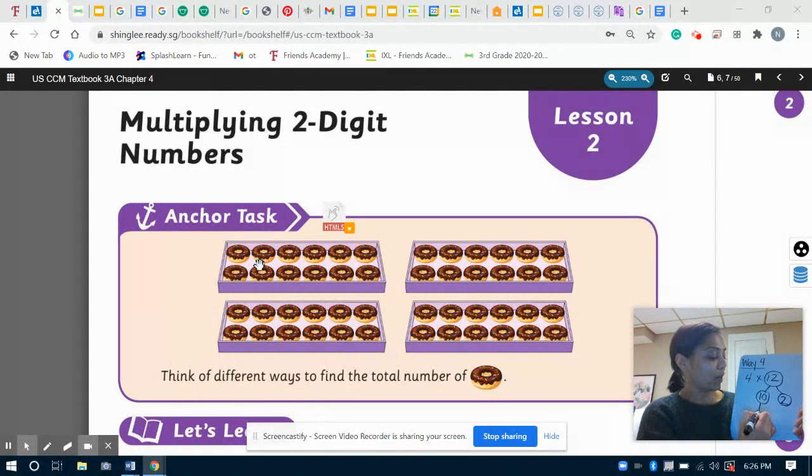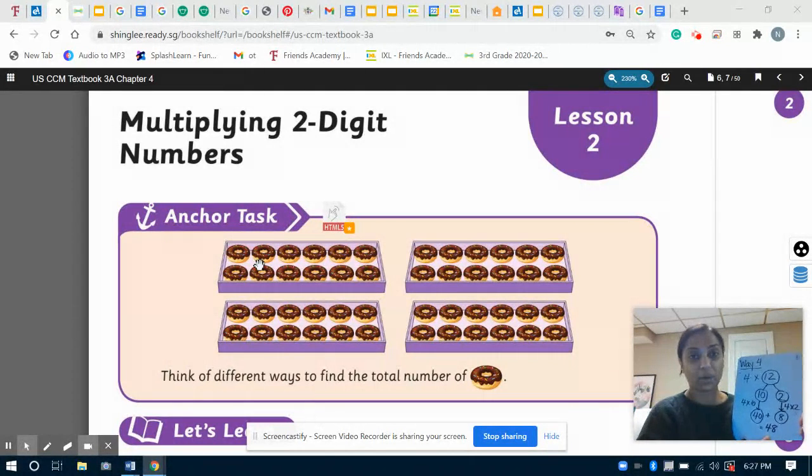Now what I do is I take the 4 and I multiply it by the 10. So I get 4 times 10, and 4 times 10, you know, is 40. That's my answer down over here. And down over here, I do the same thing with the 2. I do 4 times 2. That gives me 8. And then guess what I do? I take the 40 plus 8, and that gives me 48. That's how I use a number bond using multiplication. So that gives me 48. Number bonds, again, are just ways to break down a bigger number to make it easier.